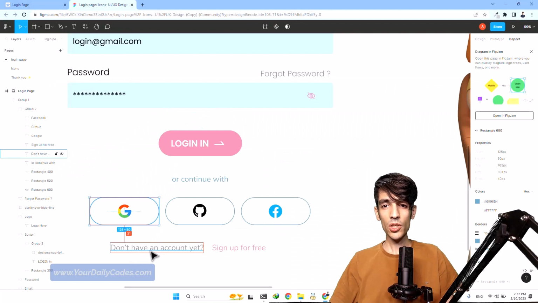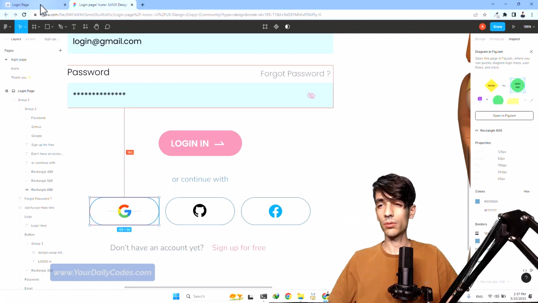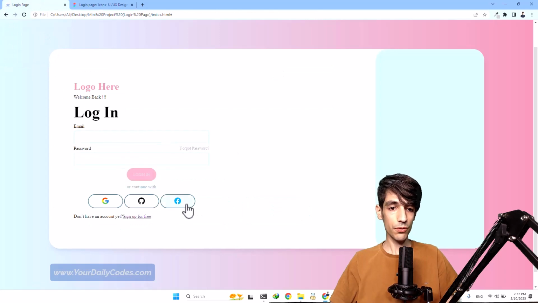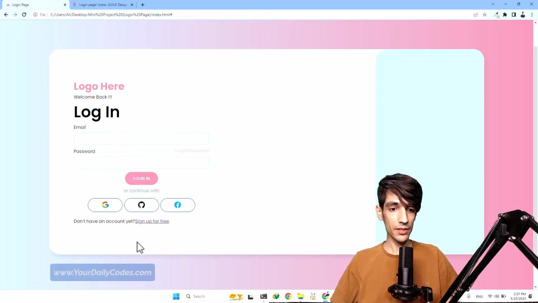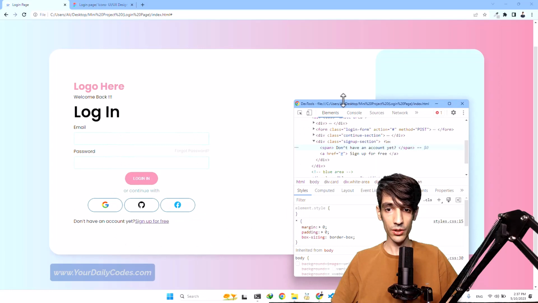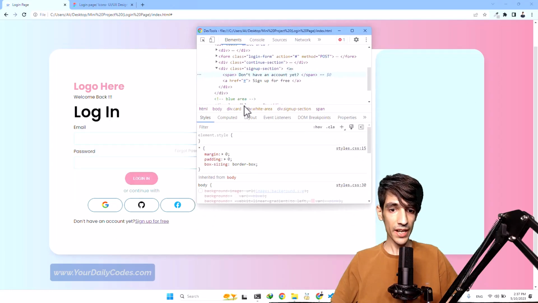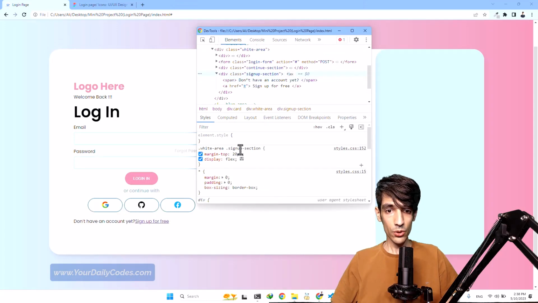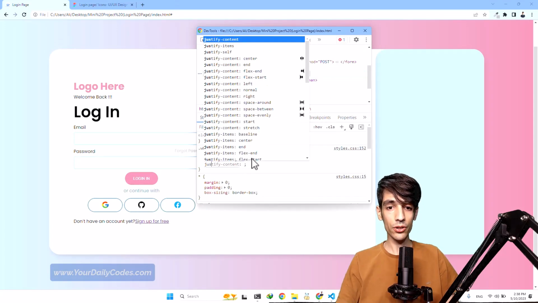But sometimes if you didn't remember what justify content you need to use, just hit refresh. Okay, and in this inspect element area that we have, this is our div. So you can give it the justify content for yourself.